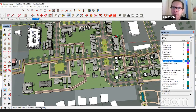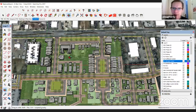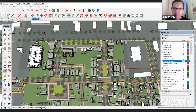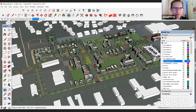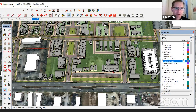But what I'm going to be looking at next is where there is commercial fronting toward Atlantic on the north side of the site, going in and doing some surface parking behind those to increase the amount of parking just for the commercial, because the people arriving from off-site would be greater for those uses than they would be for the residential in the south part of the site. So that's what I'm going to start to work on here next. I might grab some parking pieces from over in that lifestyle configuration and pull them over here to block out the parking here.